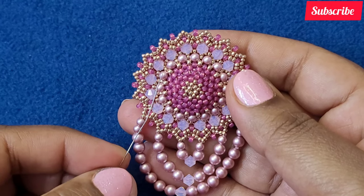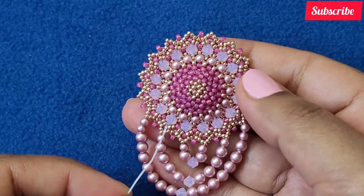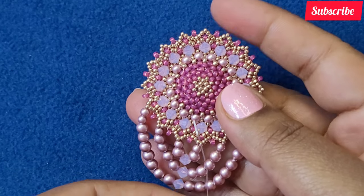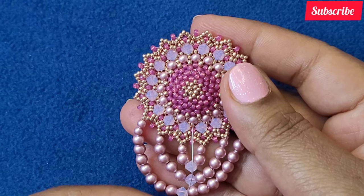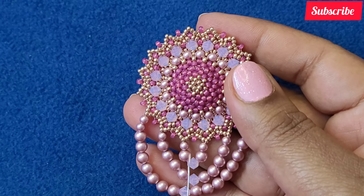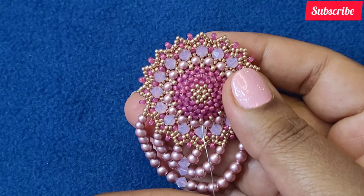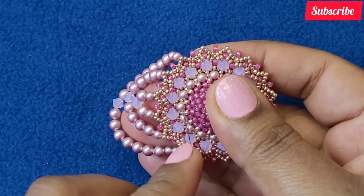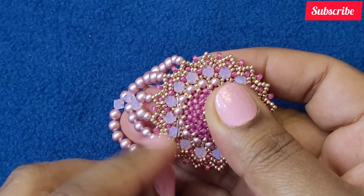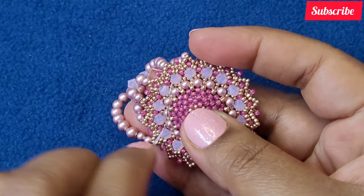For attaching the neck pendant, we need to attach some seed beads here on both the sides. And for this, we will start from here. This is the bottom center of our pendant. As you can see, this is the bottom center and here I'll be passing through this 3mm pearl at the bottom, very carefully, passing through this pearl.